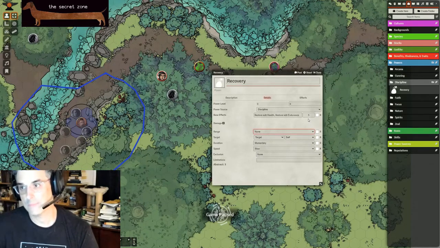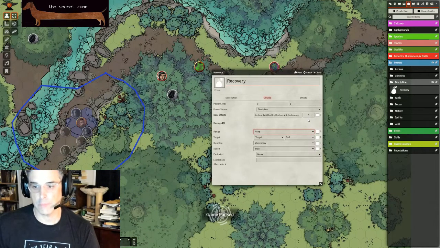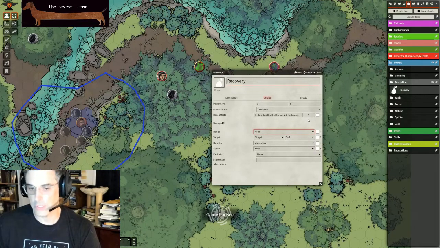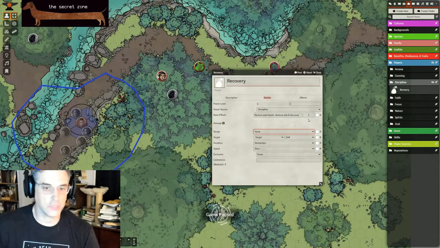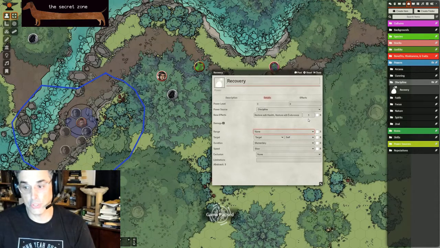Immediate is like a fast action, or what have you, free action, fast action, swift. Exclusion is none. So exclusion means, can the user exclude certain people from the effects of this? It's a self-affecting buff, so there's no reason, so none. And limitations you just type in. So abstract is 8, that correlates to a power level of 1. There is a table for this stuff. You don't need to know it unless you're inventing new powers, in which case, you can still come in here and just do this.